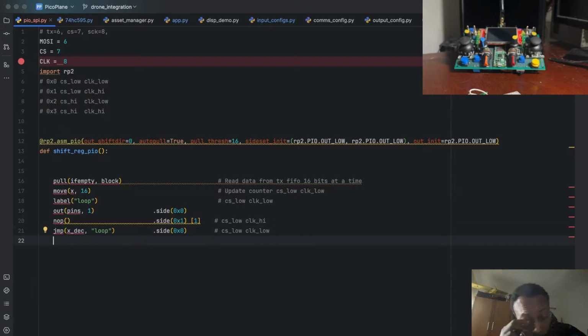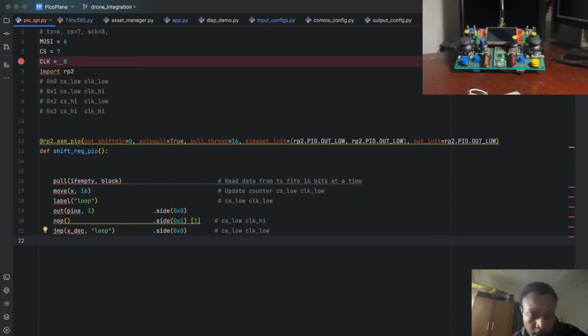And because this is one cycle, low, 1, 2, high, 1, low, and then 1 low.